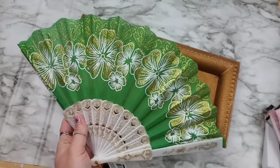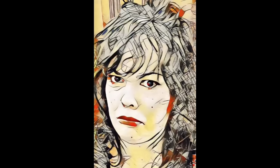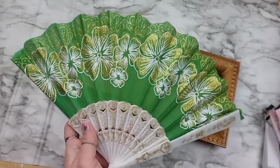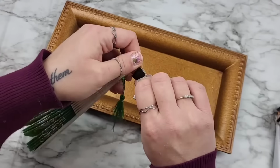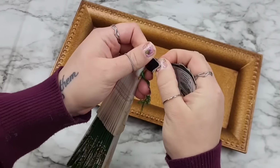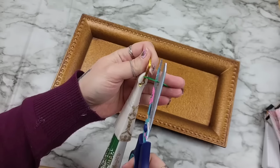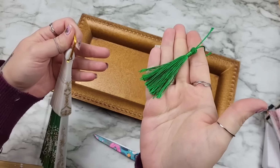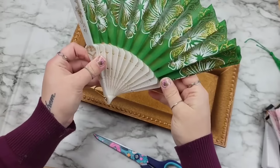One more time. Okay, I'm done. Or am I? I'm just kidding. Isn't it pretty? This one's really pretty with the bright green and the gold. Some of these have little tassels dangling off of them, which is great because I really hate making tassels, so I'm gonna hoard them suckers for later. I just took it off and plopped it over in my pile to the side of the table.